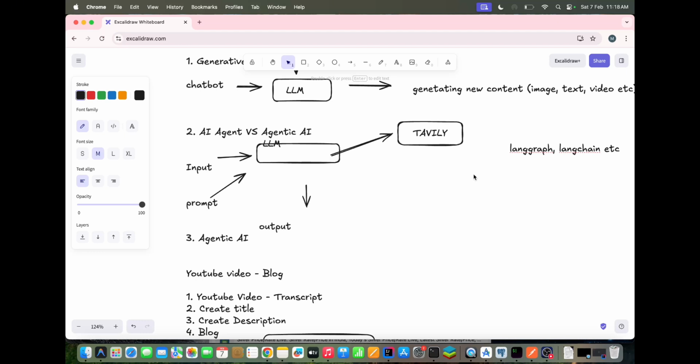Let's say I am going to ask something specific to a company. Obviously, this LLM will not be trained with the company data because the company data will be private to that company, right? So that way also the LLM will not be able to give you that data unless and until it is connected with some kind of external database or external data source. Okay. So what is the data source? What will it be dependent on? It will be dependent on a third party source.